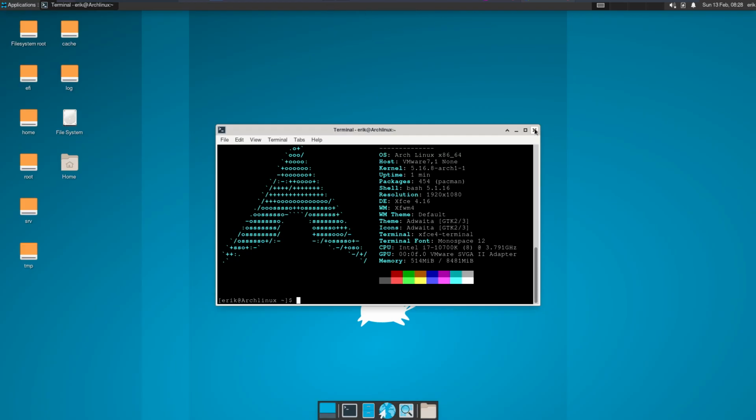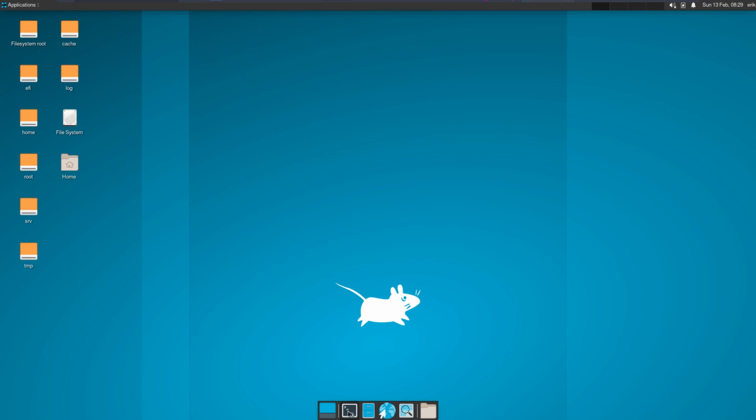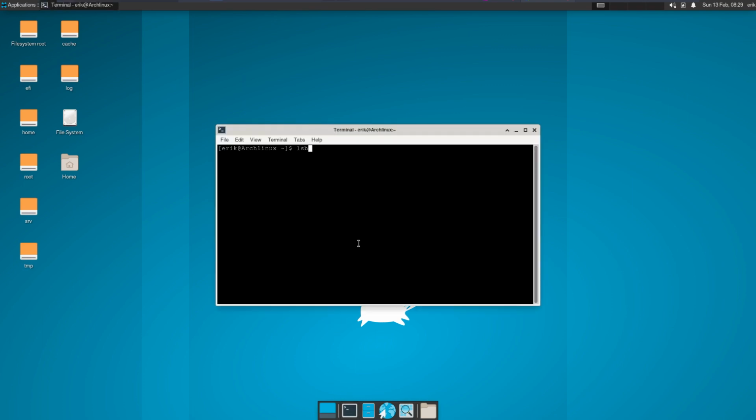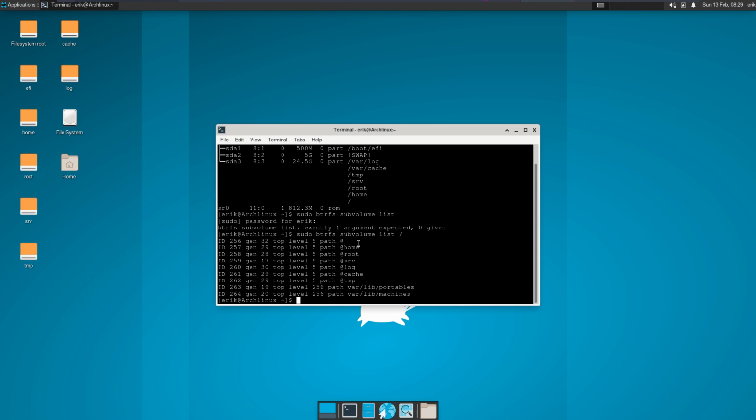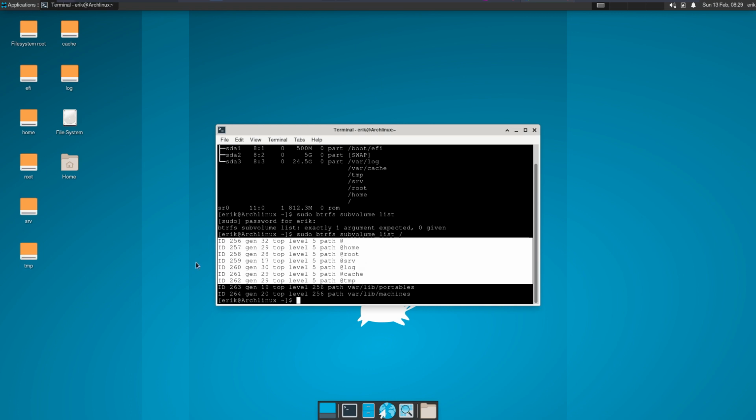And what we can do is see what we get if we ask the Btrfs subvolumes list. No, forgot something: the slash. So voila, we're on Arch, and we are on Btrfs.